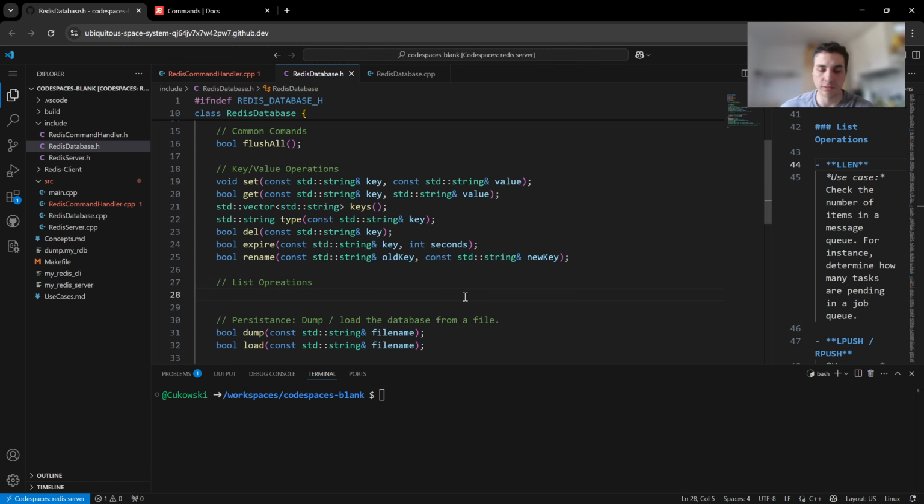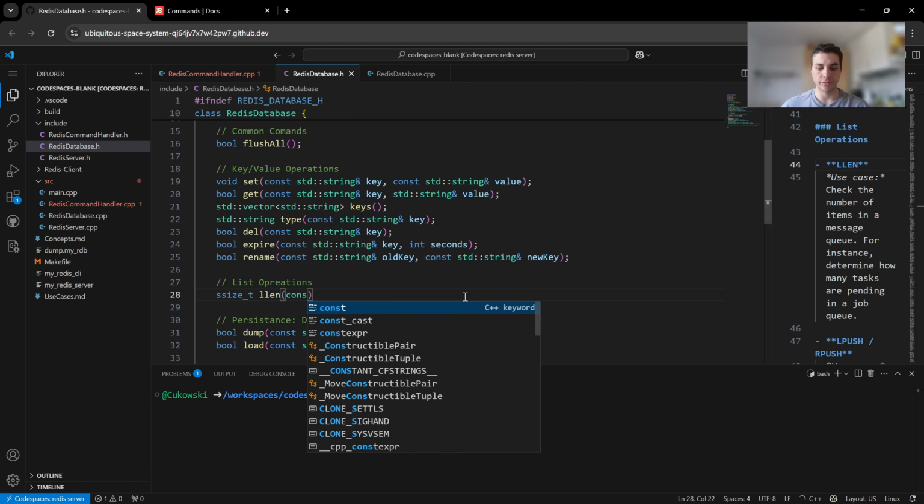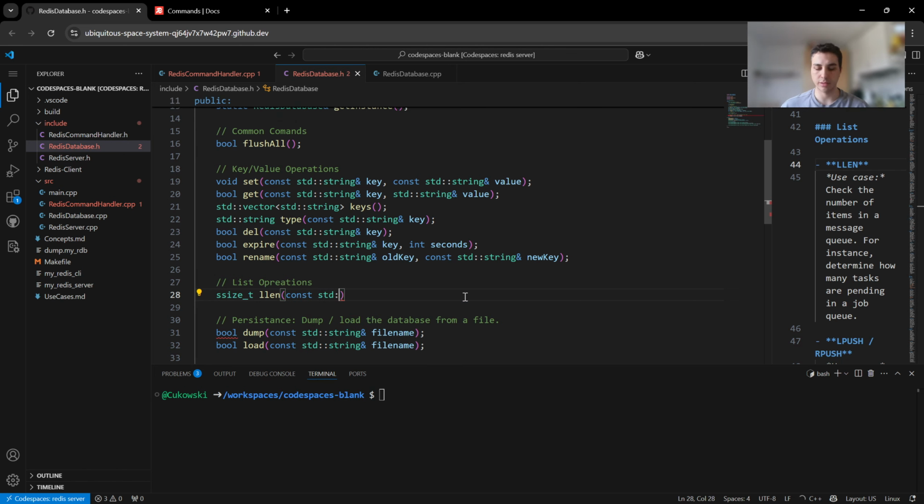We can also actually call the name while we are here. So I will say size_t LLEN function, which will be looking for a constant string. We're looking for keys.